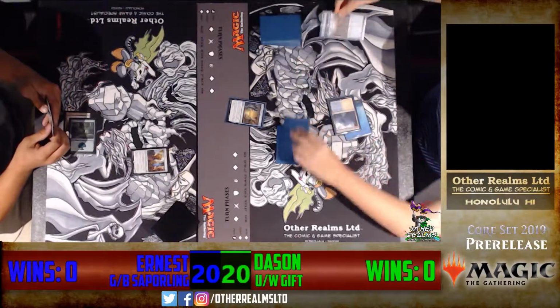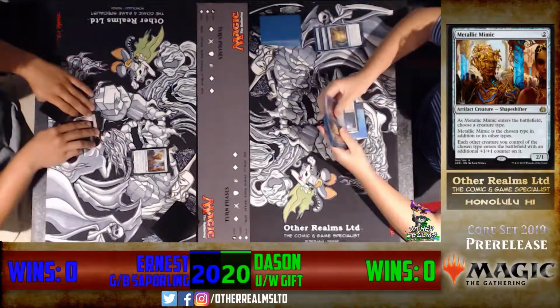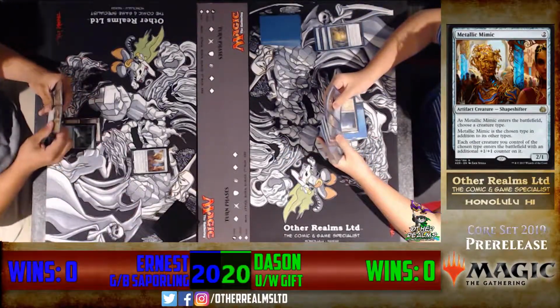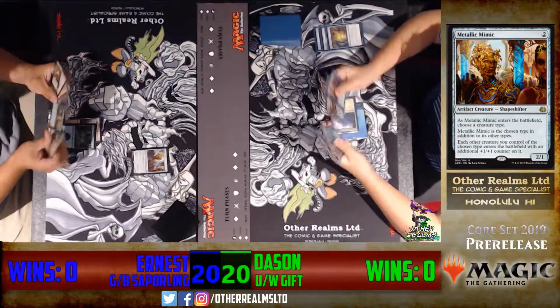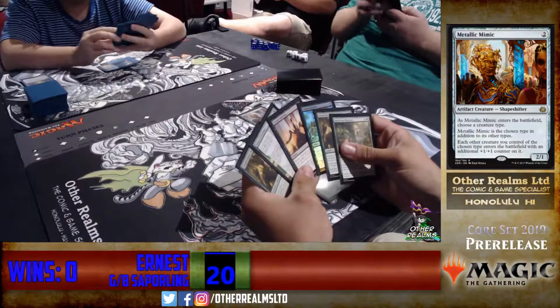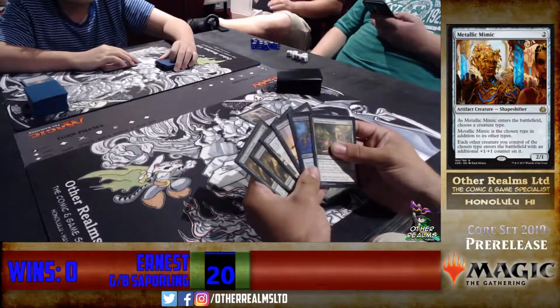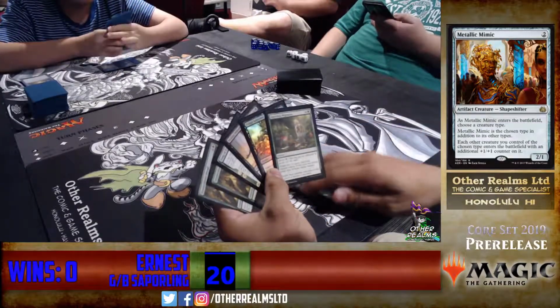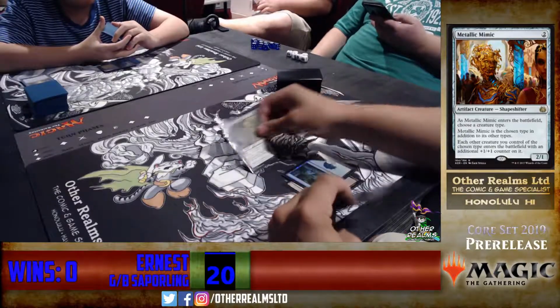Now, we saw fungal infection in Ernest's hand. Yep. One of the early drops from Dason would be the Minister of Inquiries, which is a 1/2. Yes, it is. Fungal Infestation will not be able to deal with it, but he has Vicious Offering, which will be able to deal with it, giving it -2/-2.